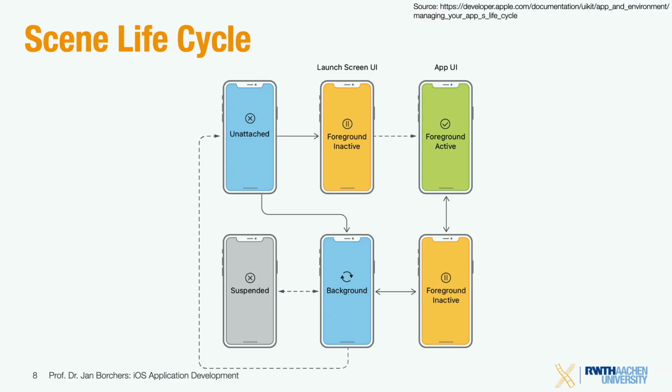Then if the user moves to a different app or moves back to the home screen, you are still running in the background, but not visible, right? The user may have triggered this, or that famous phone call came in, and there is a brief period of time where you do get suspended, similar to the willDisappear that we just talked about, where you can then save important information. And from there on, when you're suspended, there's no longer anything that you can do.